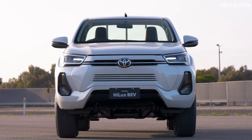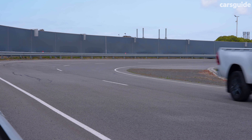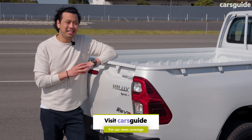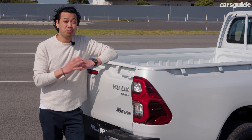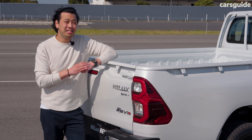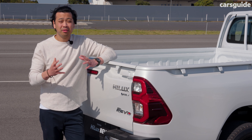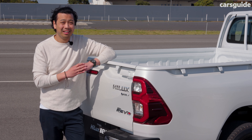However, it's unlikely Toyota will go down the plug-in hybrid path or opt for a range-extending hybrid, as the goal is to cut tailpipe emissions, and these two technologies can still produce vast sums of emissions. Either way, don't expect to see a Toyota Hilux EV any time soon. Toyota reckons a hydrogen-powered Hilux won't be ready until closer to the end of the decade, while a battery electric version is likely contingent on advancements in solid-state technology, which is still at least four or five years away. So for now, enjoy that diesel-powered Hilux while you still can, because it's pretty clear it won't be around forever.